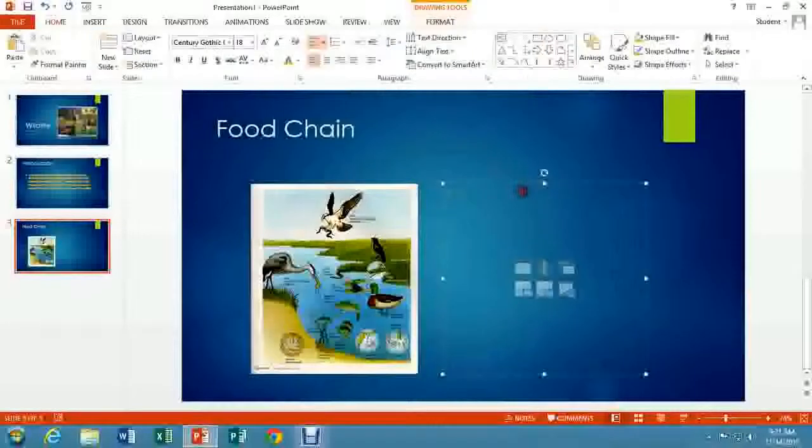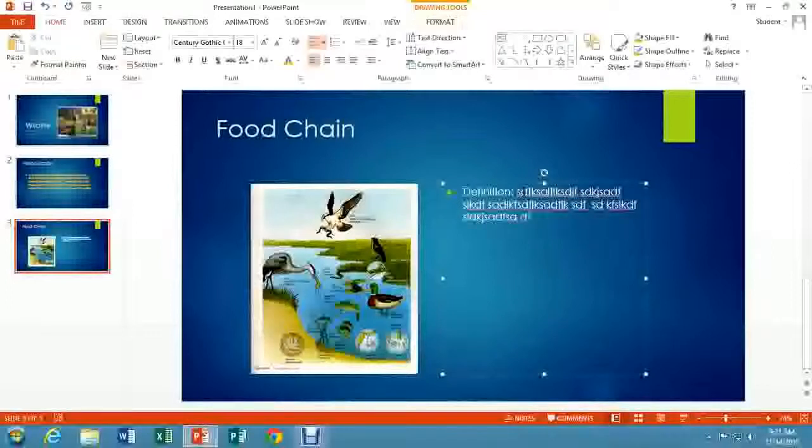We got the image, and you may have, for example, the definition. You type the definition for food chain there. We're not going to worry about that definition right now. What we care about is that you can have just text, and you can have it as bullets as well. It will automatically go as bullets. So that's how we can use this, and you can even have this box on this side and this image on the other side. It's up to you.